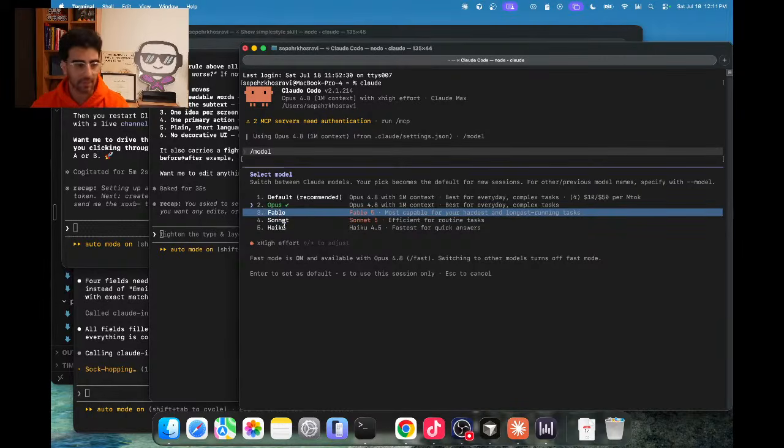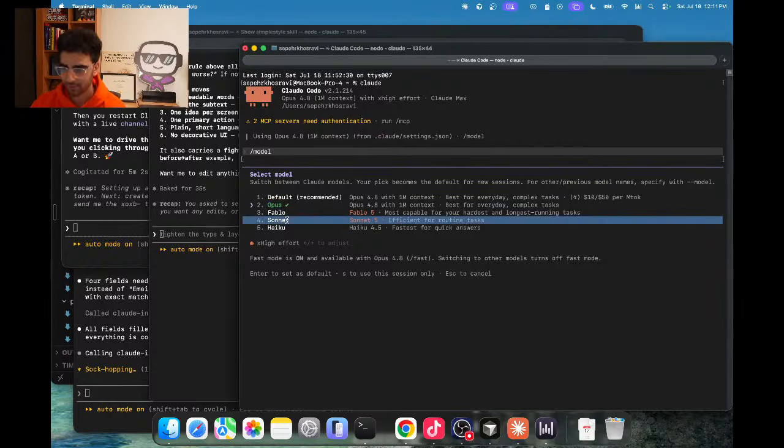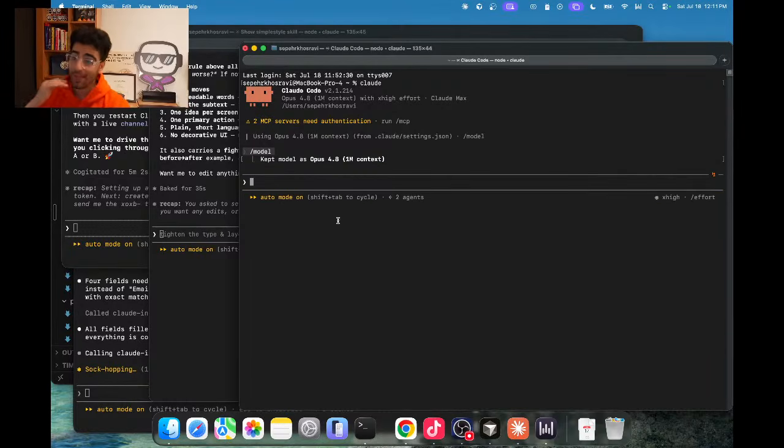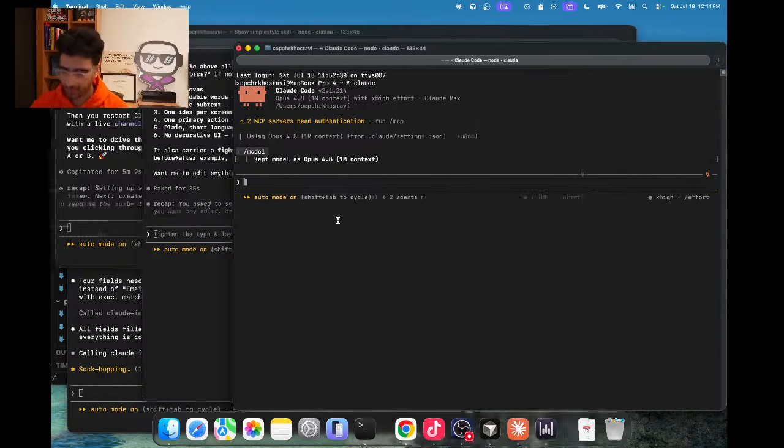It just depends, right? So I'll make it simple. If you have $100 plus, just default to Opus. If you have $20 or less, default to Sonnet. But you can switch between these based on the task as you get more used to it. So that's one layer, picking the model that you want.